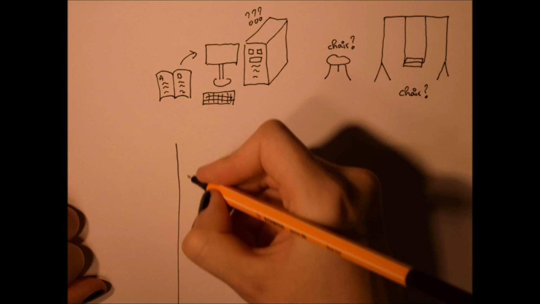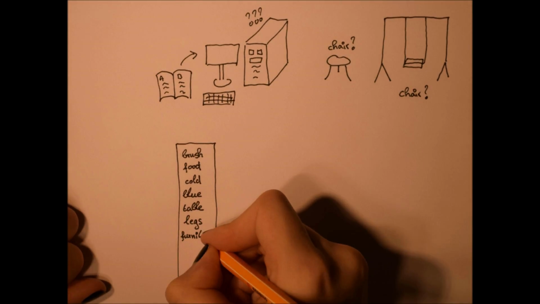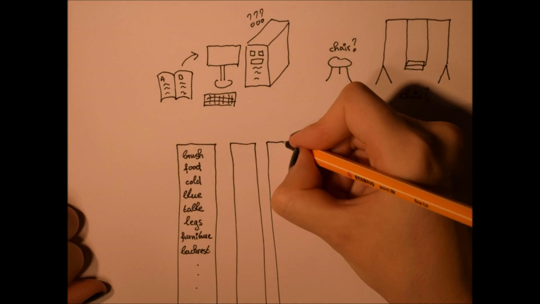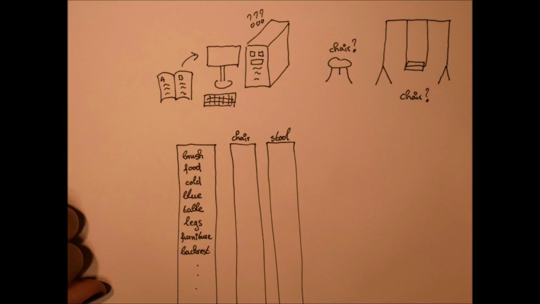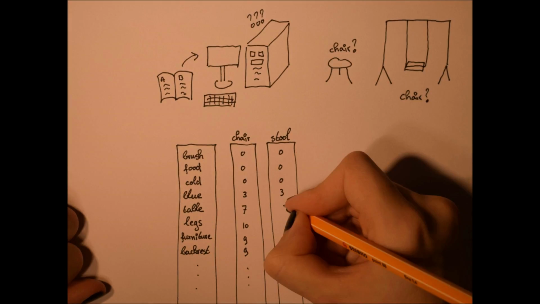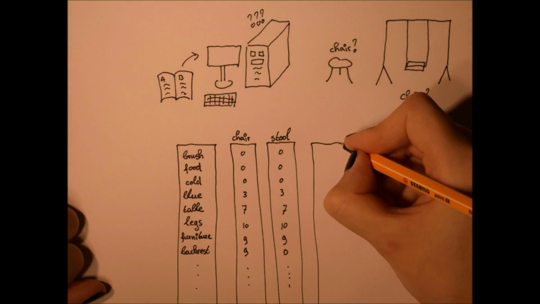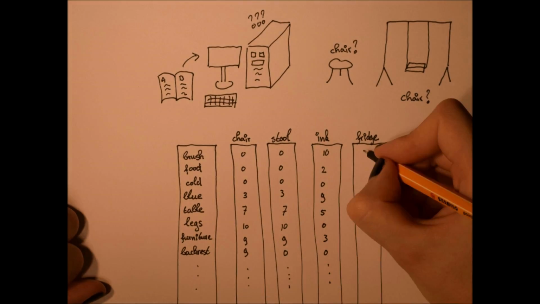We give the computer a list of, say, the 2,000 most frequently used words. To compute the meaning of a new word, the computer measures how often it appears close to the words in the list. To a computer, the meaning of a word is then a list of numbers, each number representing how similar the word is to one of the words from the list. The lists representing chair and stool will be very similar, while the lists of ink and fridge will look nothing like each other.